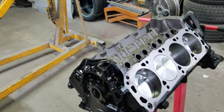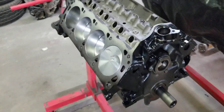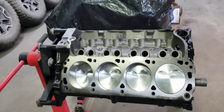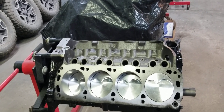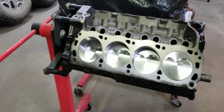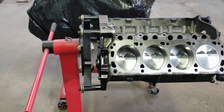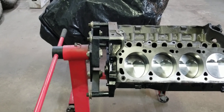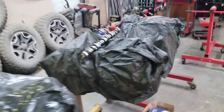We have the actual oil pump that came with this motor — the Explorer oil pump. We took it apart and freshened it up, kind of rebuilt it. It really didn't need anything but some cleaning; we just made sure everything was okay. We're going to use an aftermarket timing chain of course.